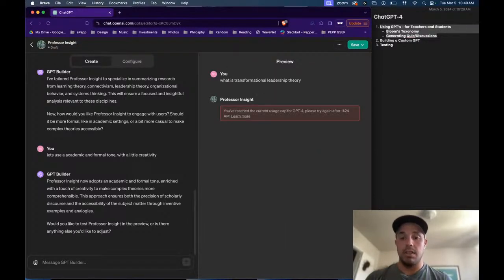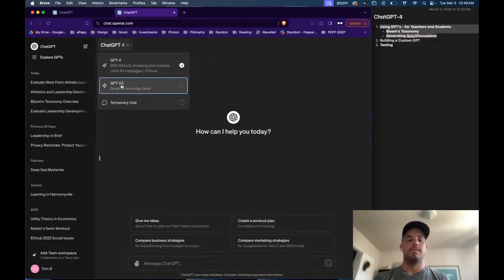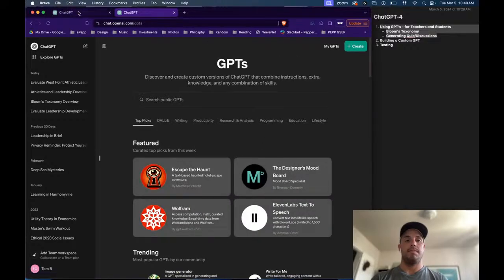Oh no, I maxed out. That's not good. All right, looks like we're not going to get to test it. Wonder if we go to ChatGPT 4, it'll work. Possibly. I don't know. Let's see. I wonder if it'll let you use the GPTs.